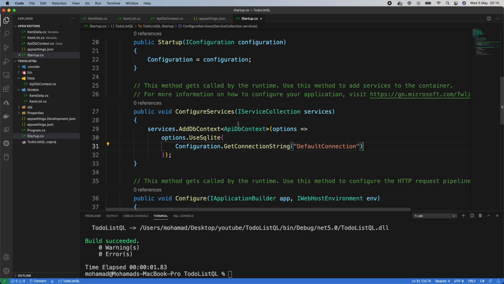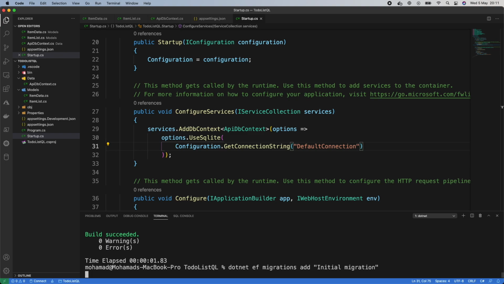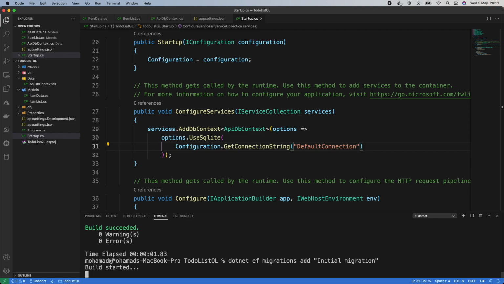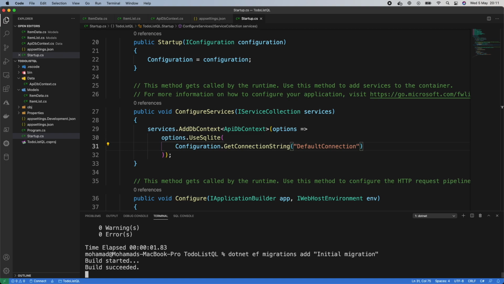In order for us to accomplish that, we need to tell Entity Framework that it needs to create the migration scripts to create a database, and then we need to tell it to actually create it. And Entity Framework provides us with a really nice tool which is called EF migrations and EF database. So inside our terminal, what we need to do is type dotnet ef migrations add, and because this is going to be the initial migration, we're going to call it InitialMigration, and then we're going to click enter.